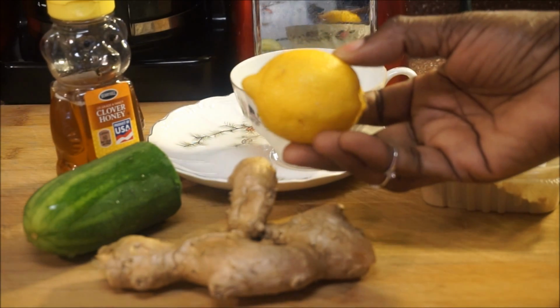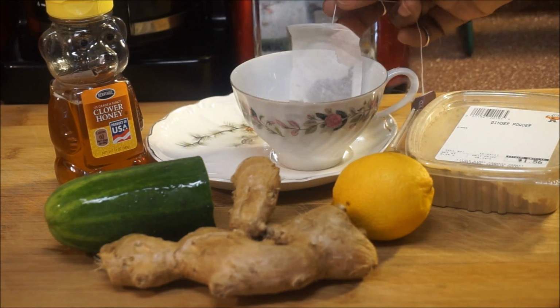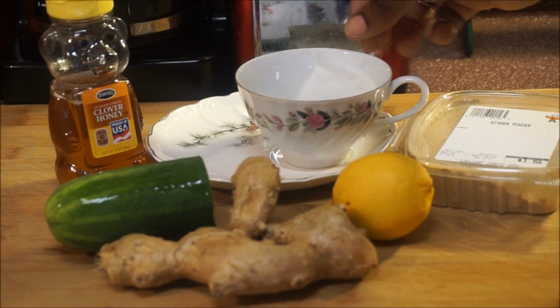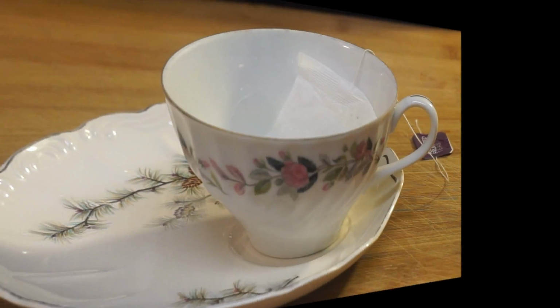You're going to need 1 lemon. You're going to need your cucumber. You're also going to need peppermint. This is your peppermint tea bag. And honey to taste. Let's get right into it.